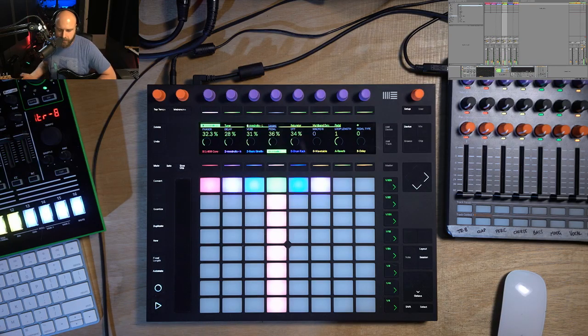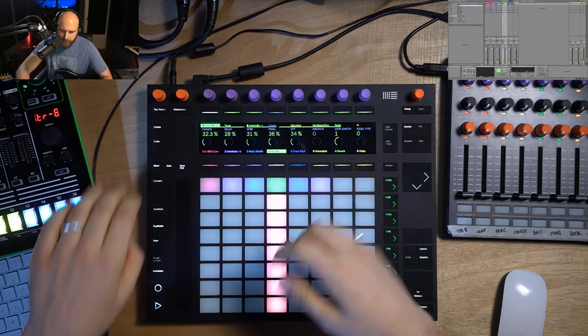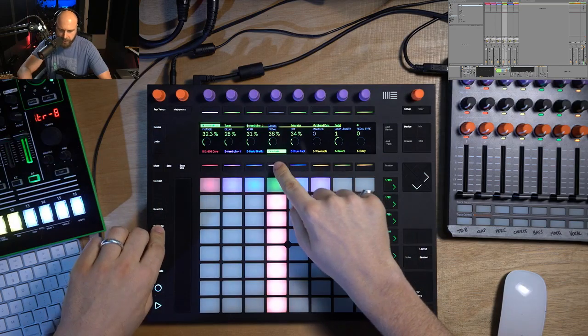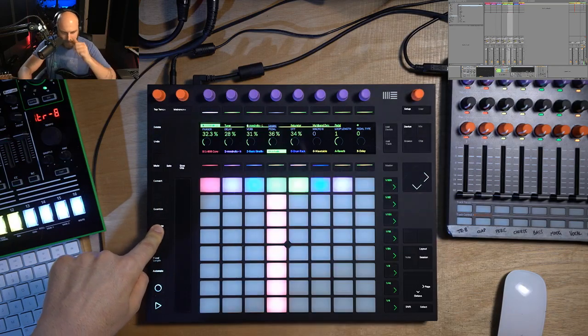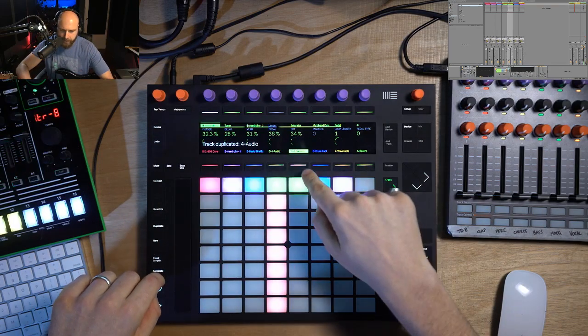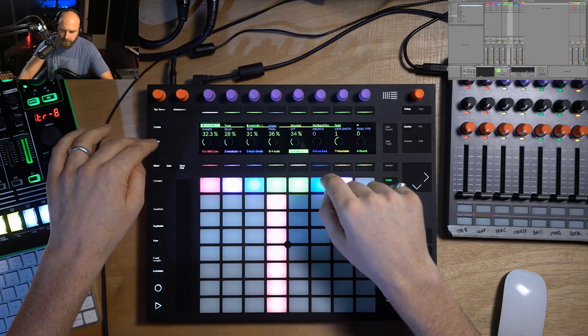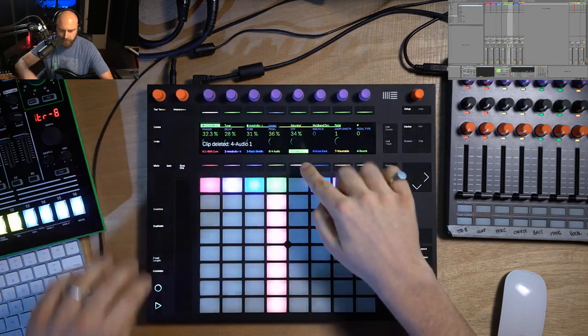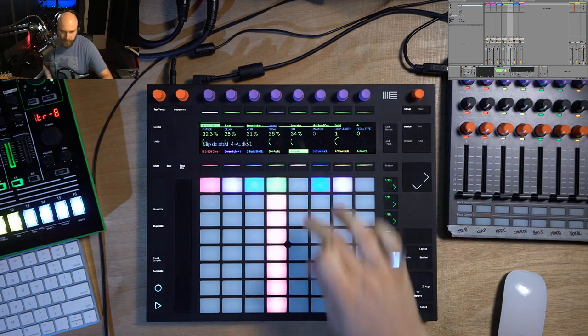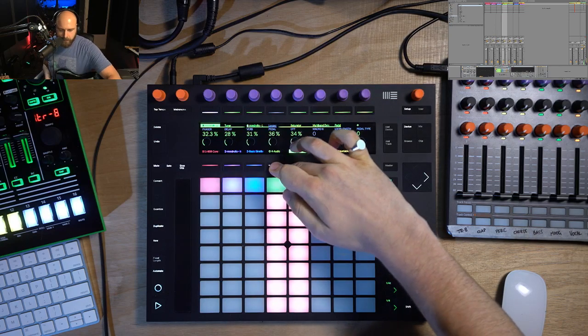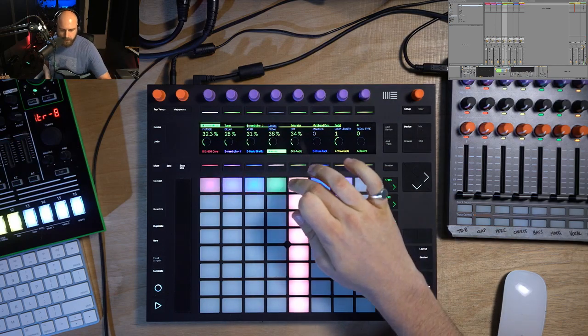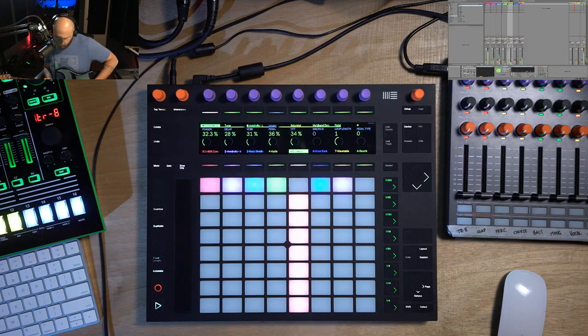So that's recorded in, and a nice thing as well, if you are recording stuff in live, just to make this sound even bigger, a nice little technique I like to do here is just duplicate this. So hold down duplicate the entire track, and I'm just going to delete this clip and record it again, and you'll see why. 1, 2, 3, 4.